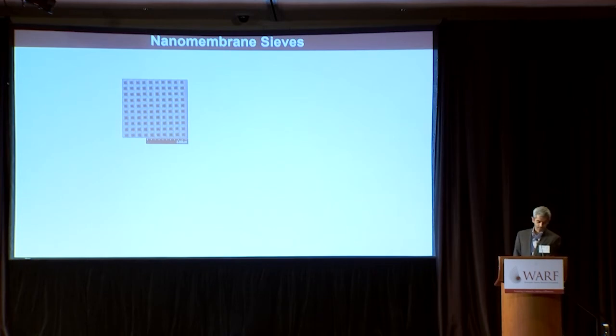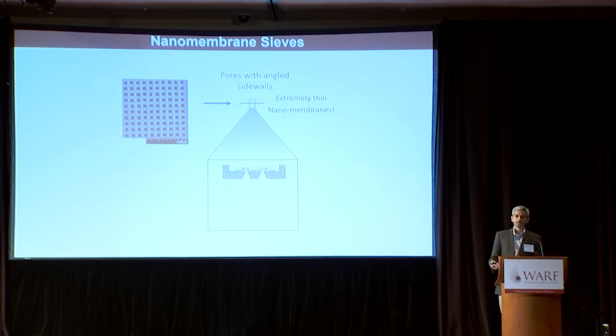So our technology is different, and we believe we can easily solve this first problem of flow rates. Okay? So what we have developed is an extremely thin membrane, a lot thinner than the conventional membranes, that are just as robust despite the small thickness. Furthermore, these extremely thin membranes that we make, which we call nanomembranes, have what we call angled pore sidewalls. And what this does is it significantly reduces the impedance against fluid flow. And so we can flow fluids much faster because of the reduced thickness and the angled sidewalls.